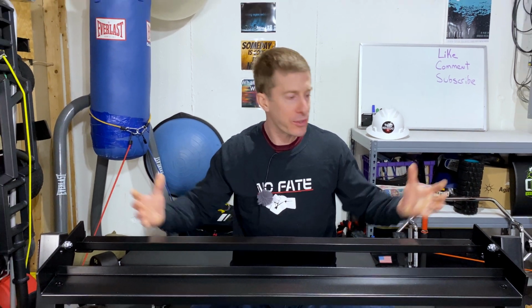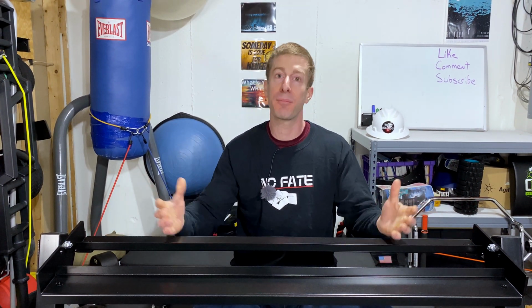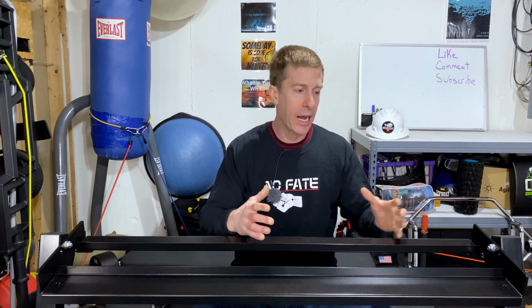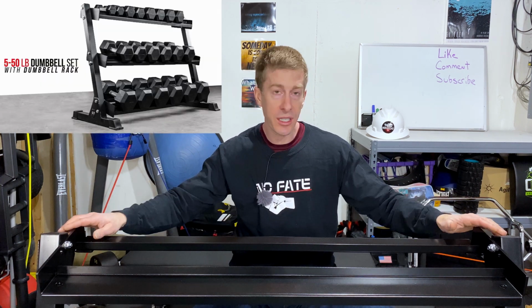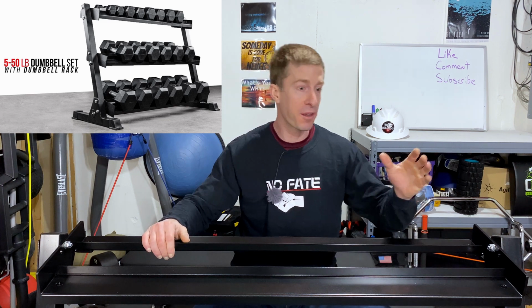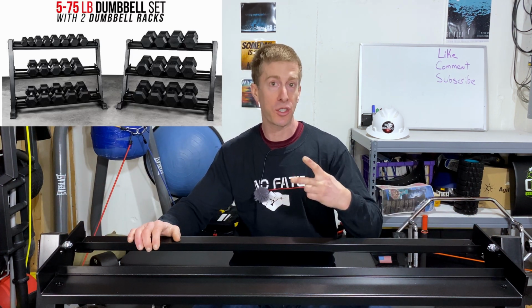How many dumbbells does this thing actually hold? The truth is, it all depends because dumbbells range in size, as we all know. If you go to their website and you buy a whole set, the 5 to 50 pound set, one of these dumbbell racks will fit the entire set. Conversely, if you go with the 5 to 75 pound set, you're gonna need 2 of these racks.